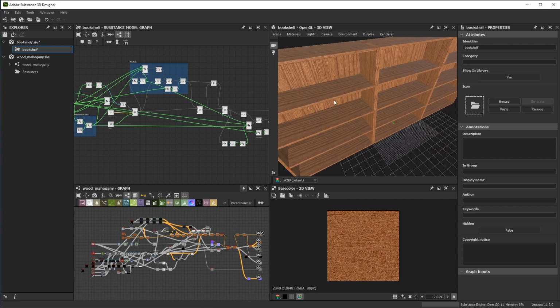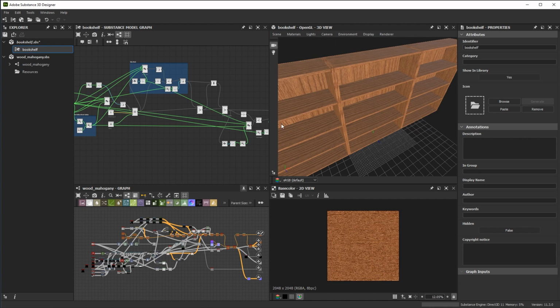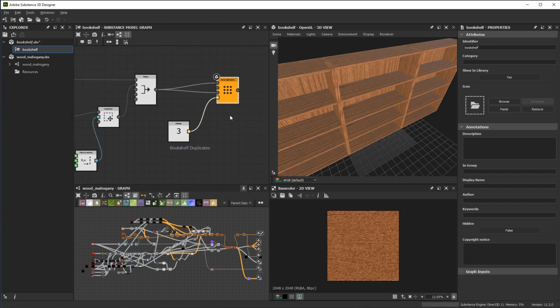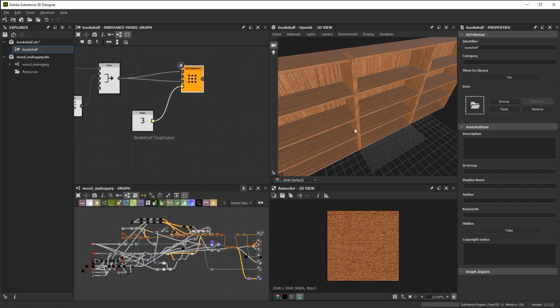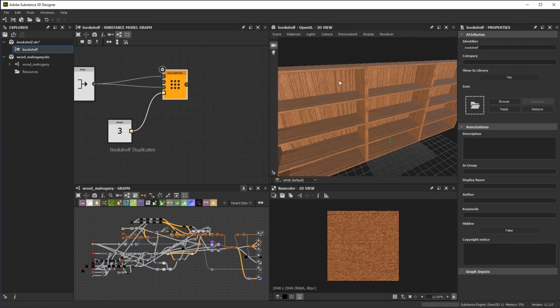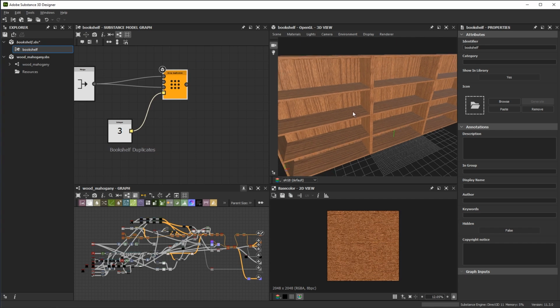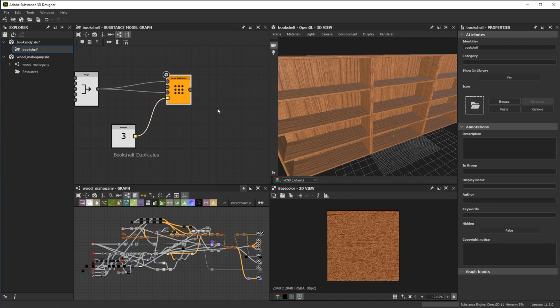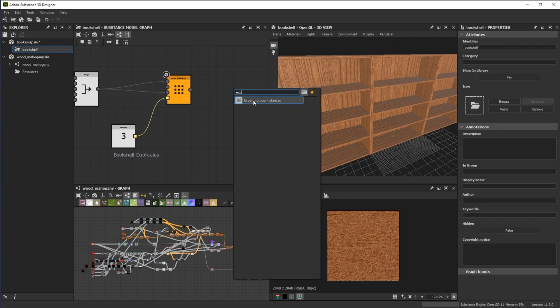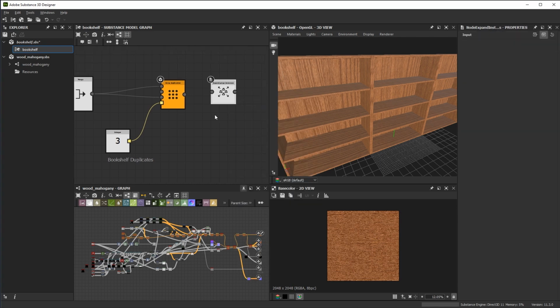So one thing I want to point out, if we take a look at the material that's applied, you can see that it's very uniform on the shelves. So let's make an adjustment. I'm going to come over here to where I have the array duplication. And right now we're looking at everything as one single element that we're then duplicating here. So what I need to do first is expand the instances so that I can basically manipulate the UVs for these individual elements that make up our shelf. So here, if I hit the space bar and do a search for expand, you can see there's a node called expand group instances. I want to use this guy.